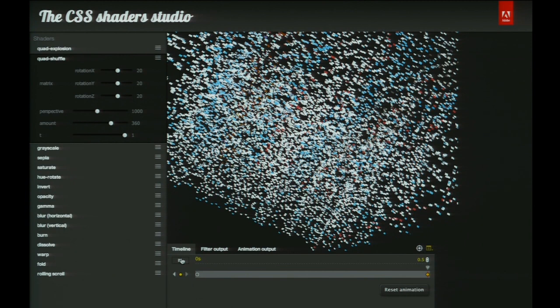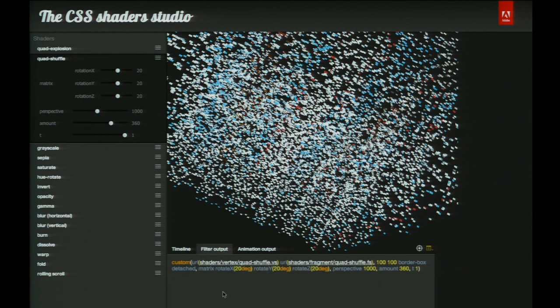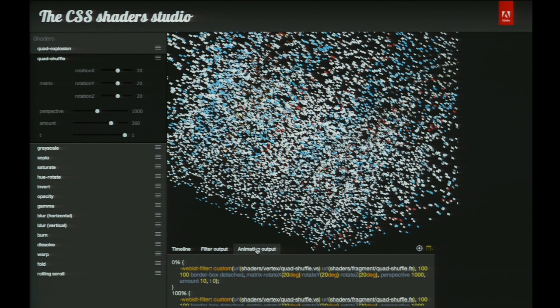So the idea here is to make it a visual experience like you do when you're trying to create a gradient, except it's a little more complicated in this case. And the tool will provide the nice syntax that you can just cut and paste into your CSS file. And if you want to do the animation effect itself, you can just grab it here. We export the exact syntax that would need to go into the CSS file again.